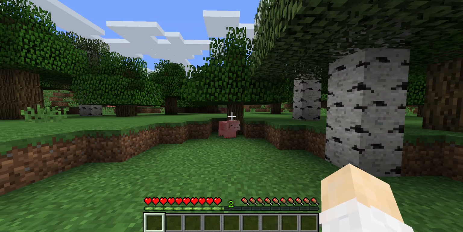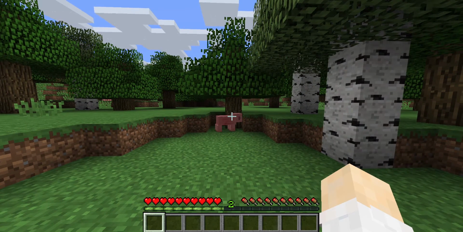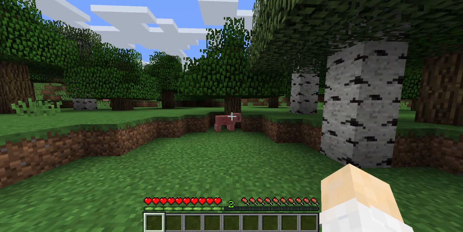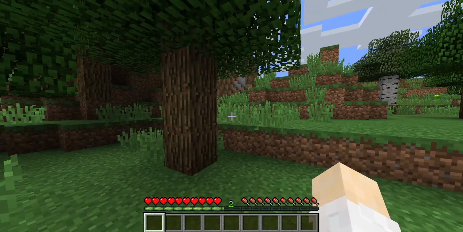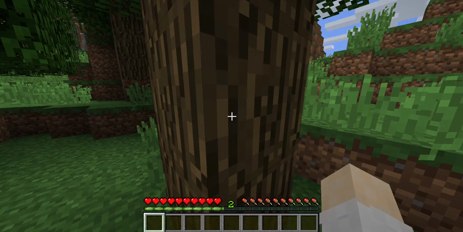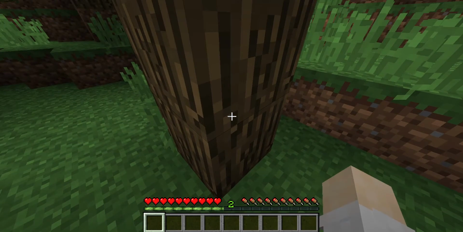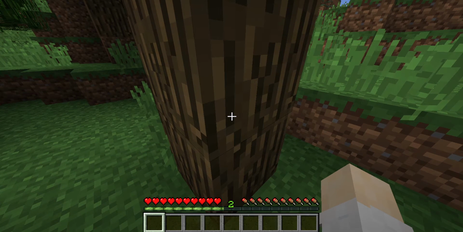Now that pig, I'm going to leave it alone for now because I just want to go build some tools, and in order to do that, I need to get some wood. So I'm going to go do that first. I've got a raw natural resource in this tree trunk right here, and I can't just say, hey, I want to use you. Become wood. Become a resource in my hand. I have to actually do something with the resource.